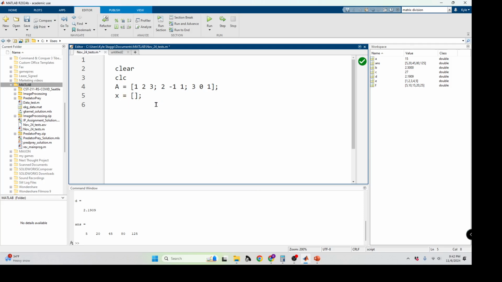X is an empty array. B, lowercase to reduce the confusion.